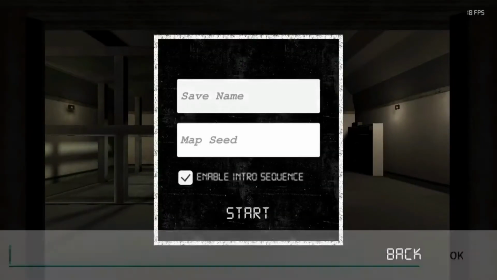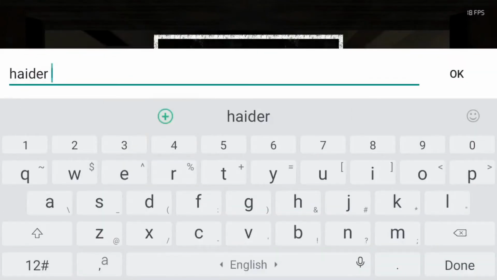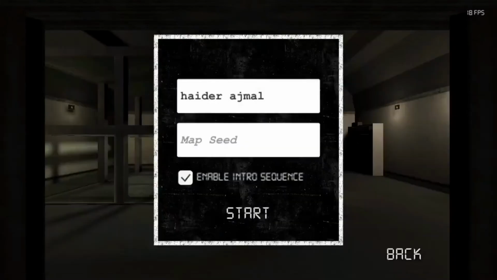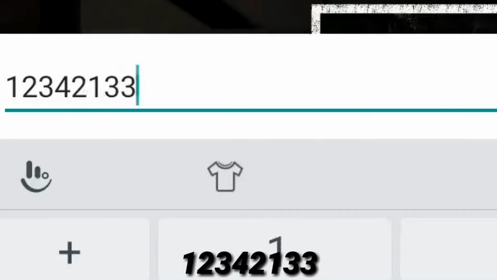Let's start a new game. Save name. Have the original map seed, but I don't know about that. 1, 2, 3, 4, 5, 6, 7, 8. I don't know what that is. Start. Oh, 50 frames per second. Oh my god, how is my phone doing this.